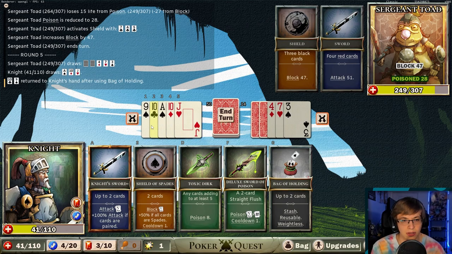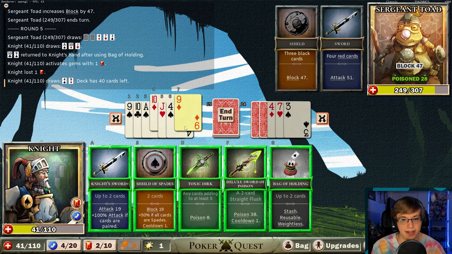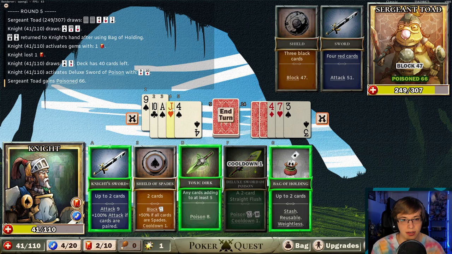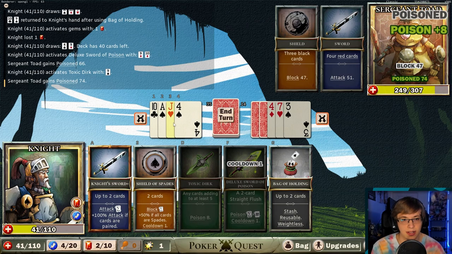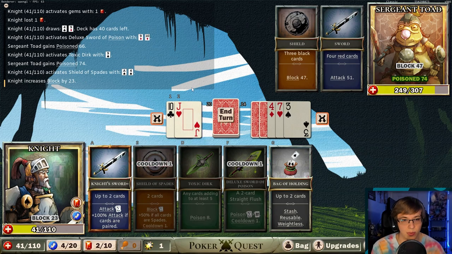Return. 9 and 10. Let's draw here. Oh, there we go. 9 and 10. 38 poison. And we can do, you know, 9 toxic dirk. Let's do this to get 23 block just in case so we won't die.